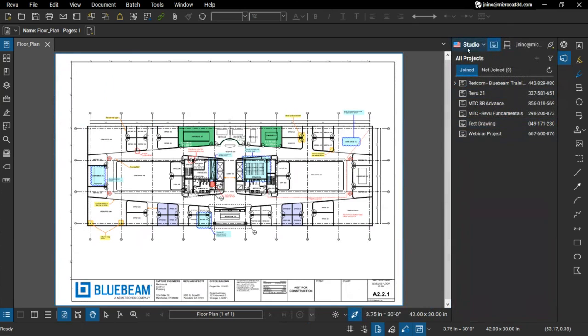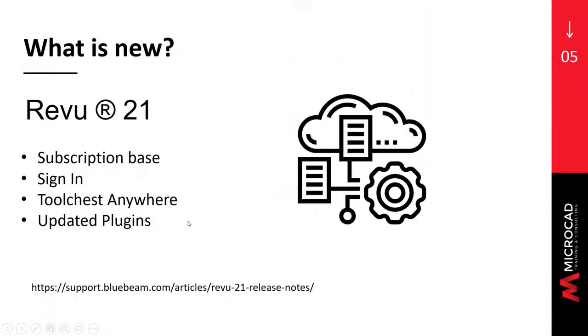Right here on Studio, we are going to have access to our projects, access to our sessions, right? On the sessions there is an additional feature, really cool. We are now going to be able to see a little bit faster the notifications from other users who are using the sessions, right? So mainly the software is going to stay the same. A minor set of improvements have been added and included, but I will say that the tool chest that we have right here on the software, we can as well take it to the cloud.